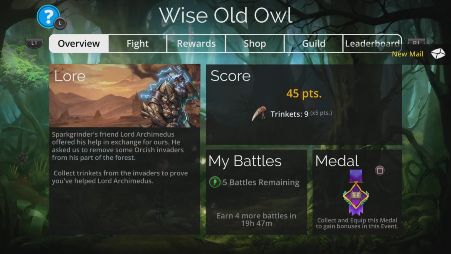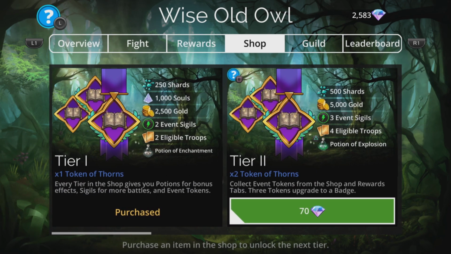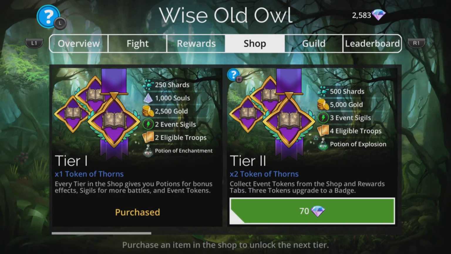Secondly, what I would always recommend is you grab tier 1 from the shop. It only costs 30 gems and is well worth it. The main reason is you get given a potion of enchantment, which means all your troops will start enchanted at the start of the battle for each and every one for the entirety of this event. And you get some other cool stuff too, like event sigils, gold, souls and more.